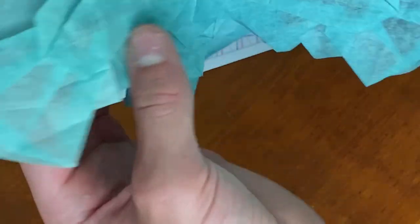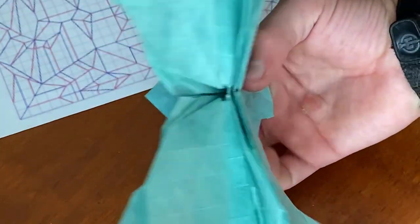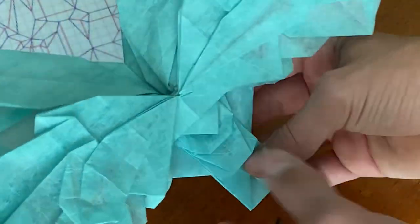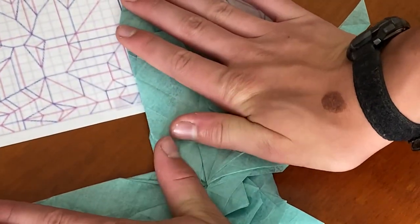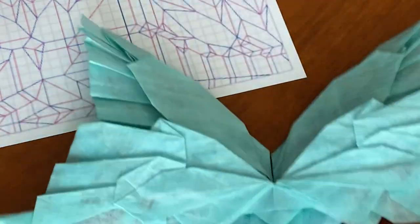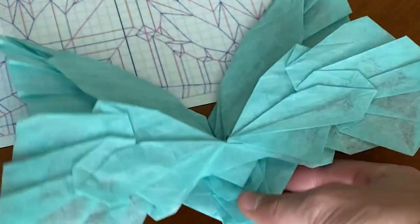Just like this. And you can fold the head up. Like that. And that's gonna be the head. These are the wings, and then this is the abdomen. Like that. So that is the butterfly, fully collapsed like this.